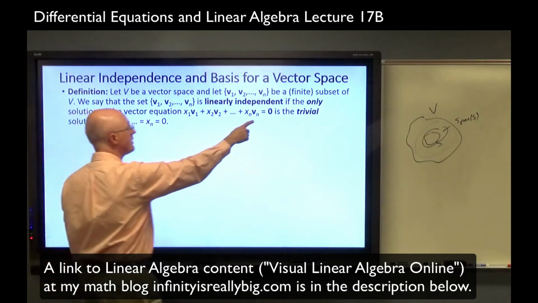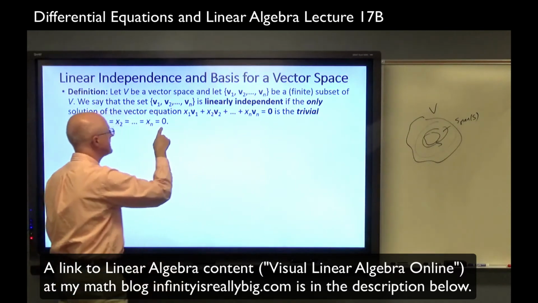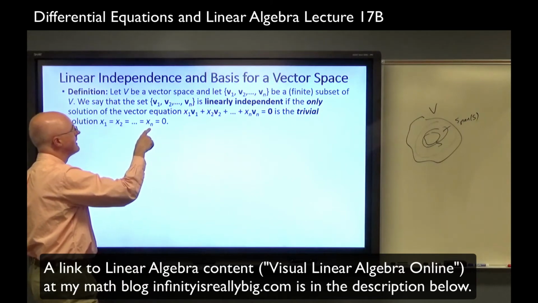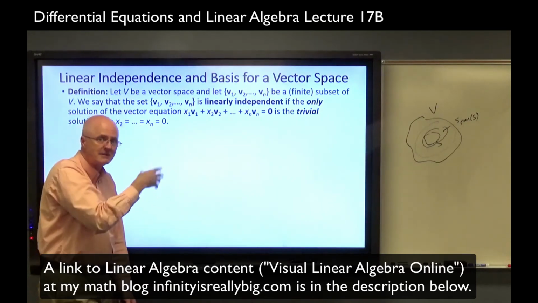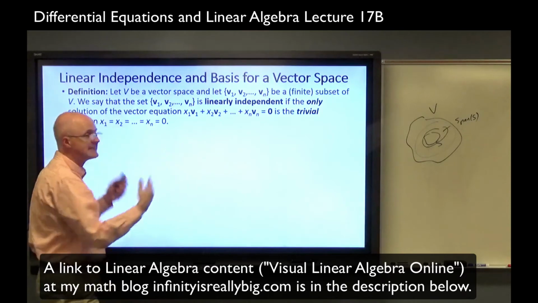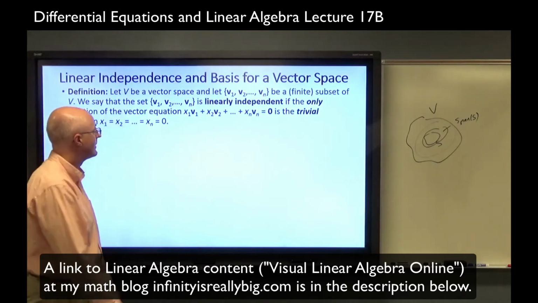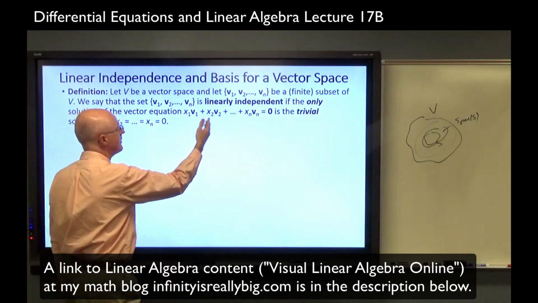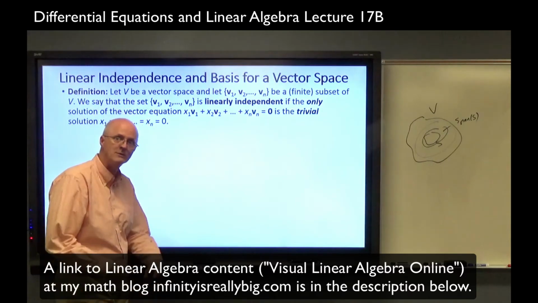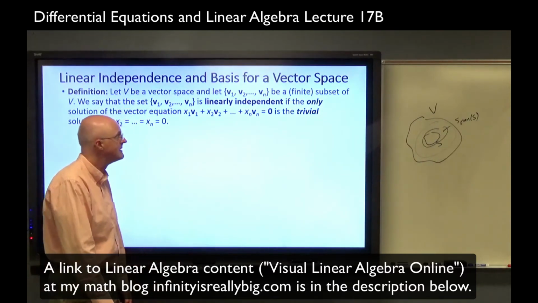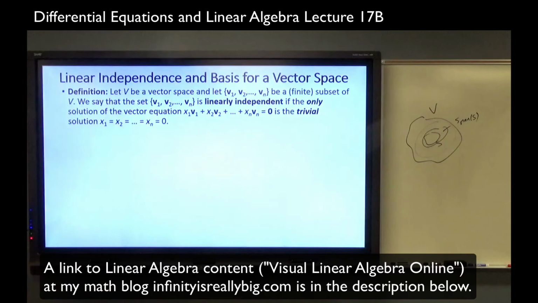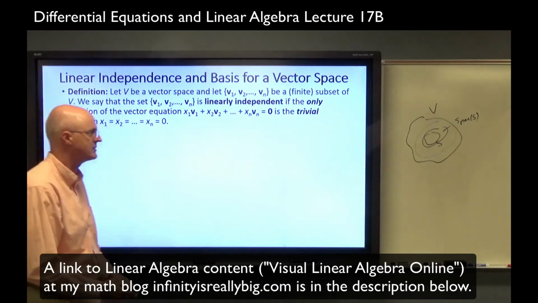Notice this zero is bold-faced, that's the vector zero. This is the number zero, it's not bold-faced. And you can think of these in terms of column vectors, but you don't have to. This still makes sense in the abstract. We could be talking about a function space here, and v1 through vn could be a bunch of functions, like cosines and sines, etc. But we get a linearly independent set if the only solution to that is the trivial solution.